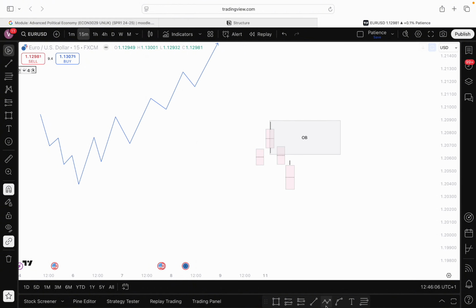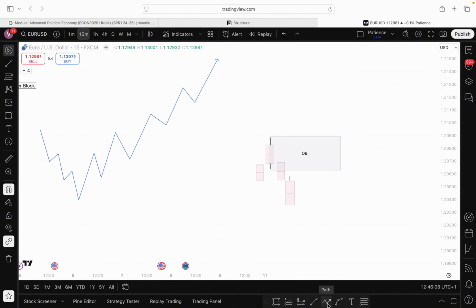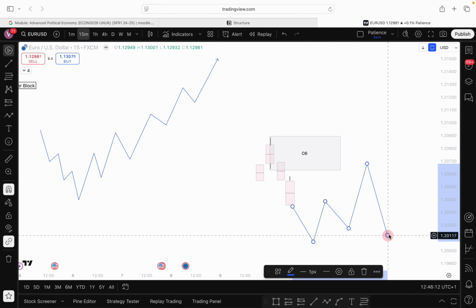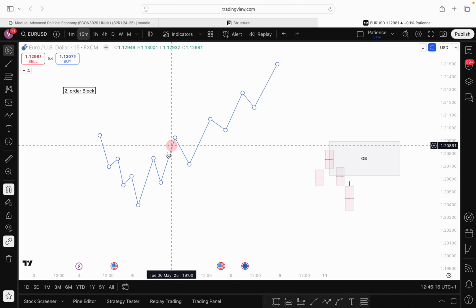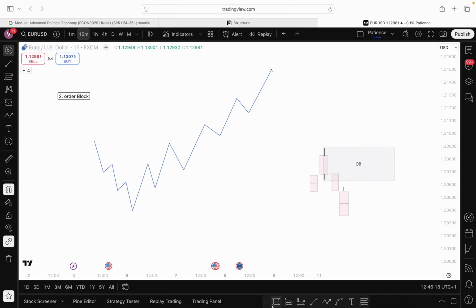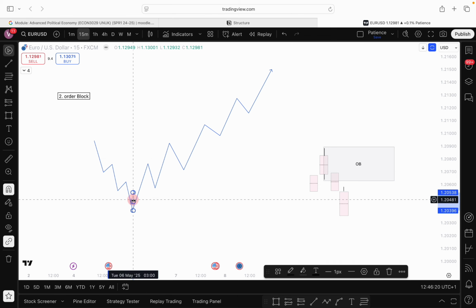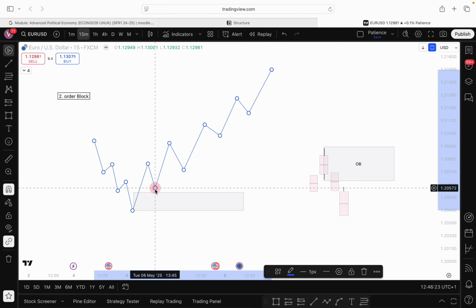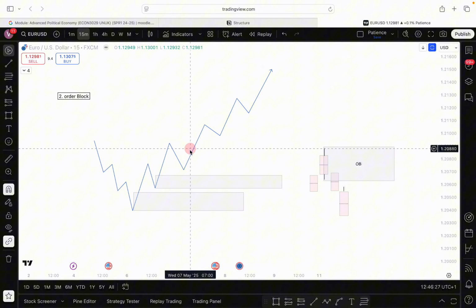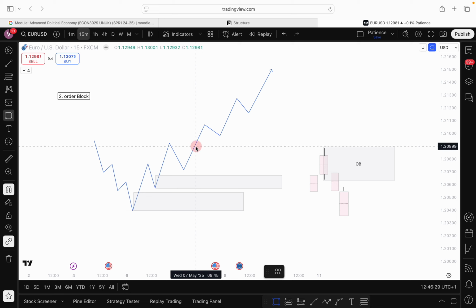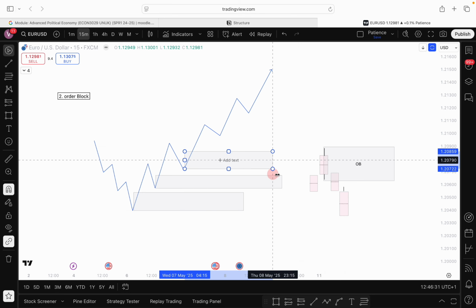And how do we want to use order blocks? Basically, if price were to go lower, we want to see the test and then a move downwards. So in this case, if we're looking at the bullish price action on the left, an order block could be here because of swept liquidity. Order block could be here. Order block could be here as well, and at all these lows that have been formed.